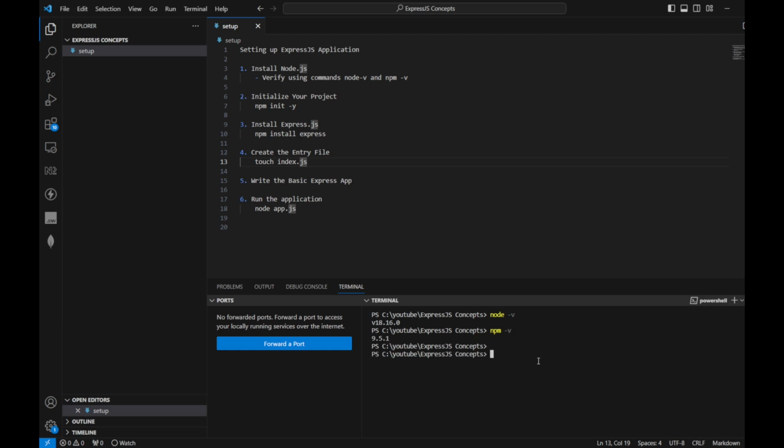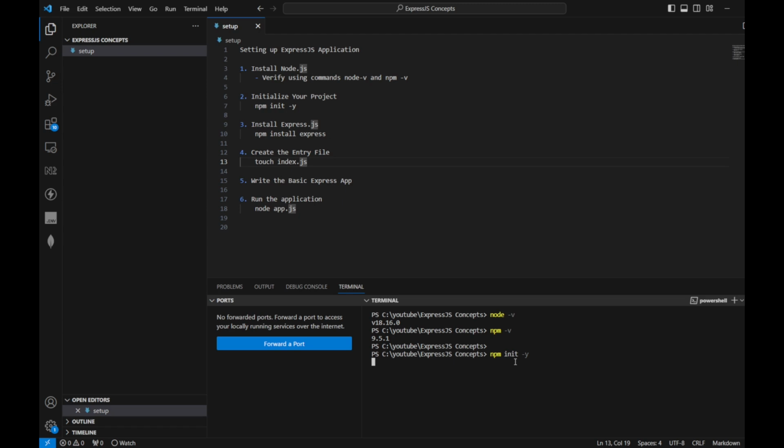The command to initialize our project is npm init -y. So let's initialize our project. npm init -y.